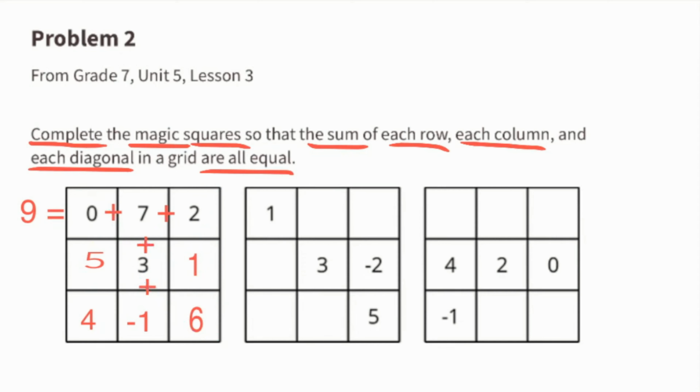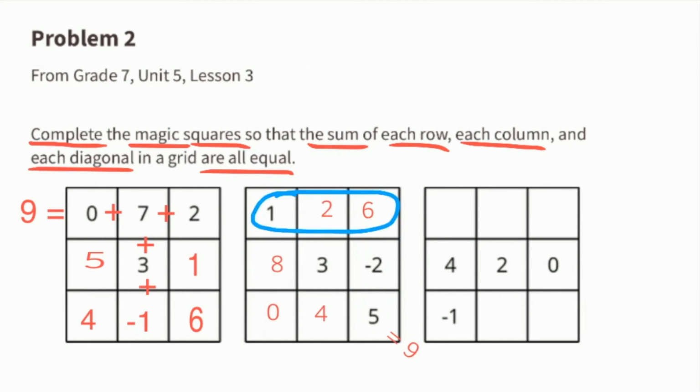Let's move over to the next grid. They've given us the 1, the 3, and the 5. That also totals 9. So in this grid, each row, column, and diagonal needs to total 9. On the right-hand vertical column, 6 minus 2, that's 4, and 4 plus 5 equals 9. Let's go to the column on the left. 1 plus 8 plus 0, that equals 9.